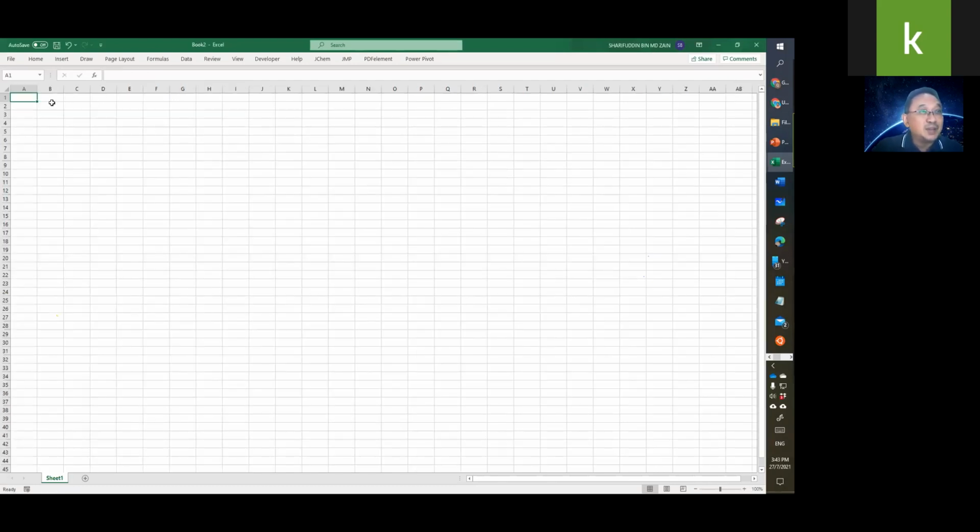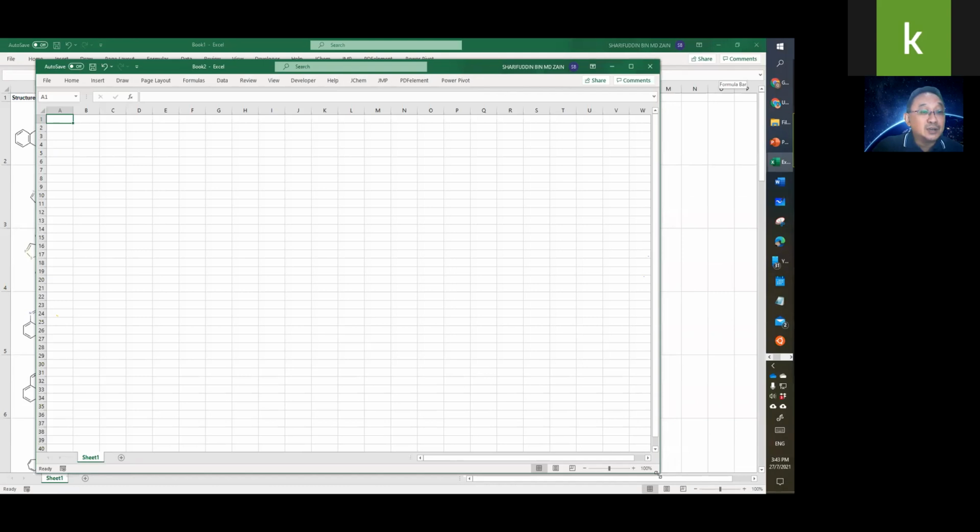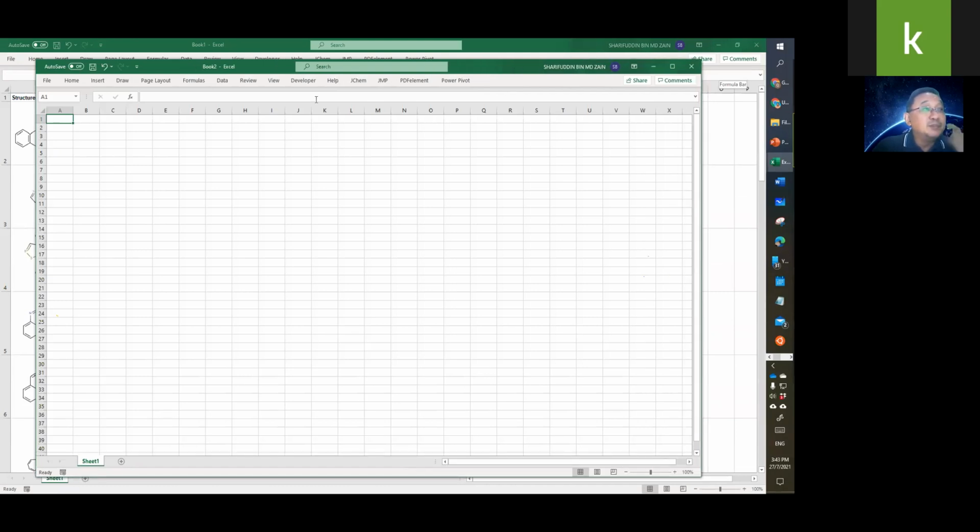And what I have in mind is to react those two things. So JChem is able to do that for me. JChem has quite a respectable number of reaction schemes which can be used to react amines and carboxylic acids to produce amides.